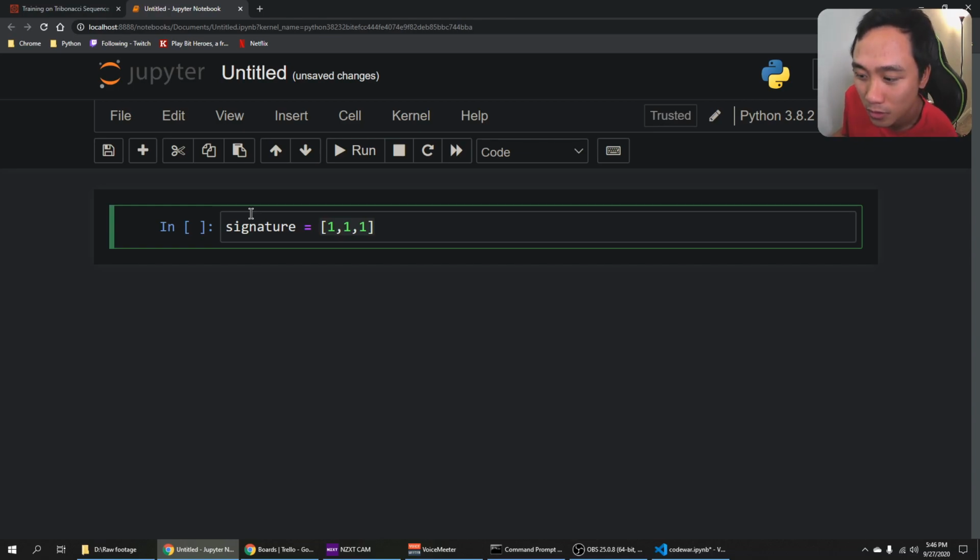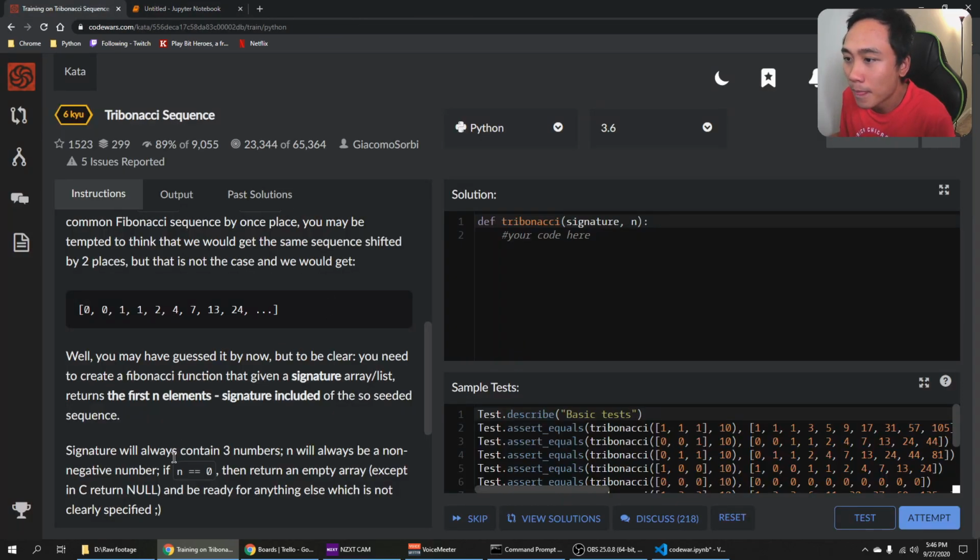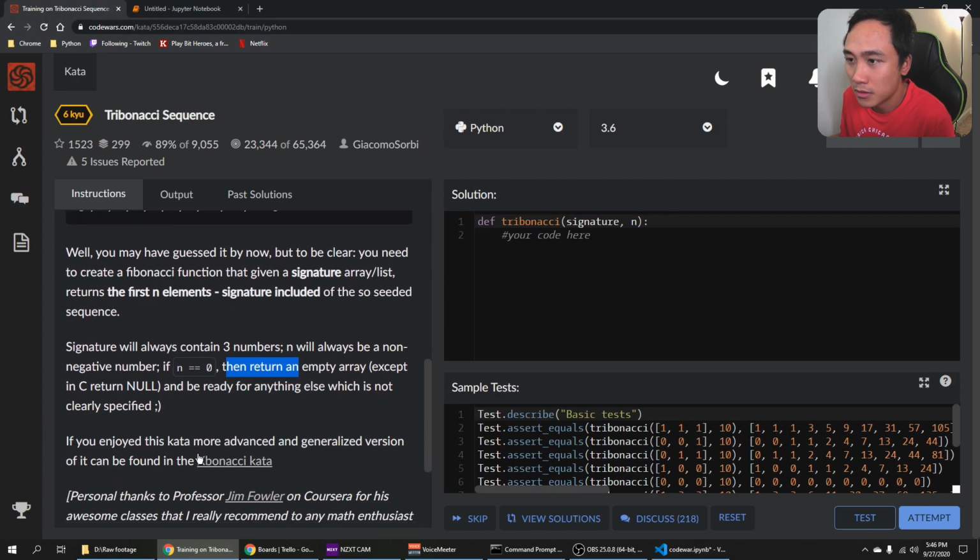If n equals 2, it will return just this. And if n equals 1, it will return this, I guess. And if n equals 0, then we'll just return an empty array.